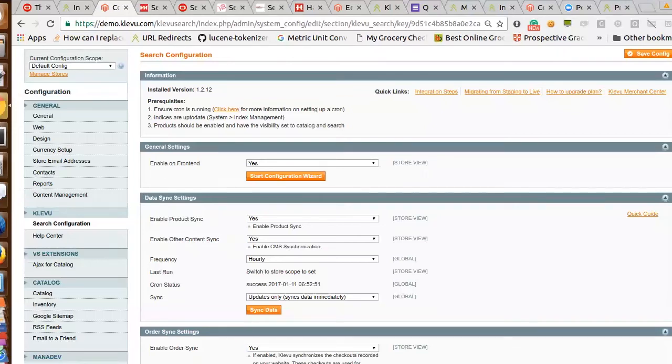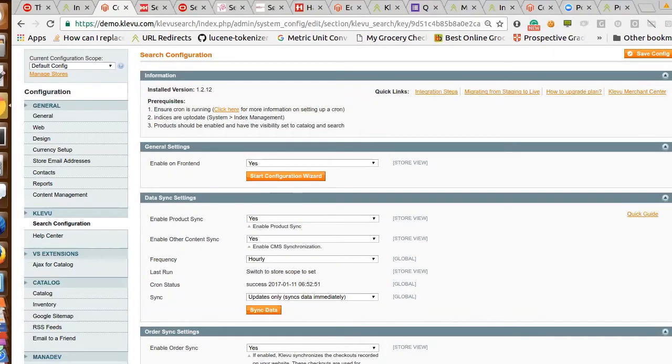At this stage, it is important to know that Klevu should be configured separately for each store view. In our understanding, and this is what we have learned so far, in the majority of cases, store views are used to support different languages. Klevu maintains a separate index for every store view.